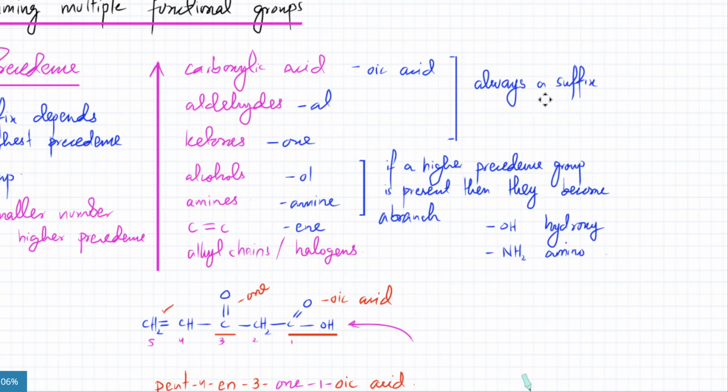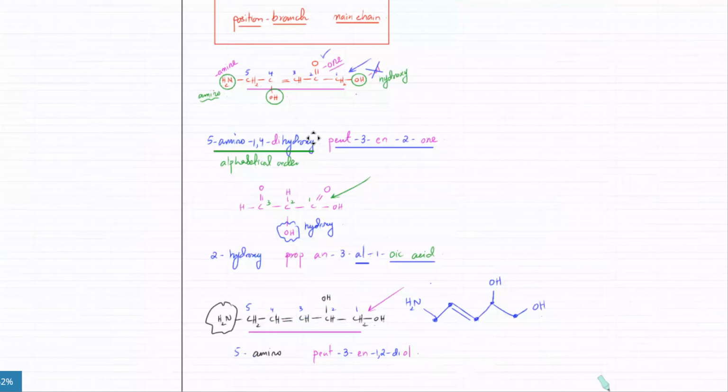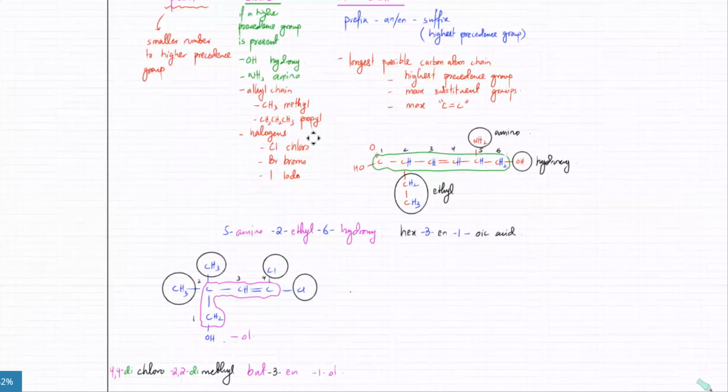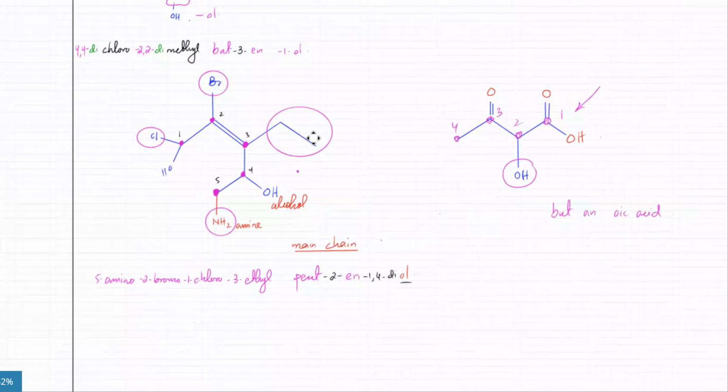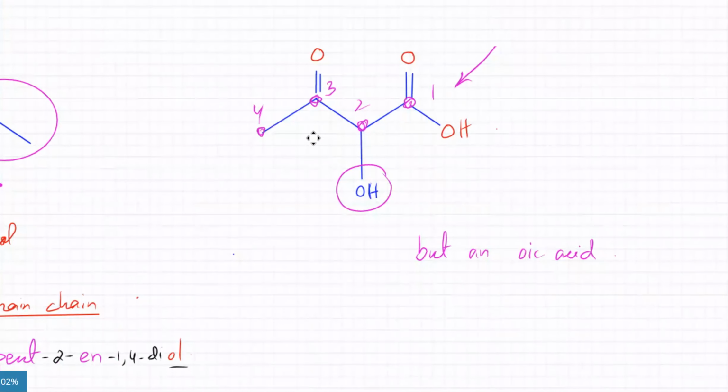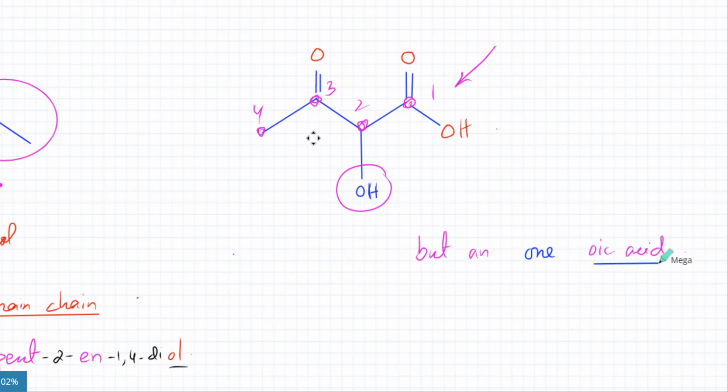So the molecule is going to have 2 suffixes. We said it's oic acid, but it's also a ketone. So the ketone suffix would also be a part of the molecule. So remember this, that even if there's a carboxylic acid present, there's going to be an additional suffix that's going to be added, and that's going to be the ketone suffix, because that would still remain a suffix. So the molecule would end up having two suffixes.